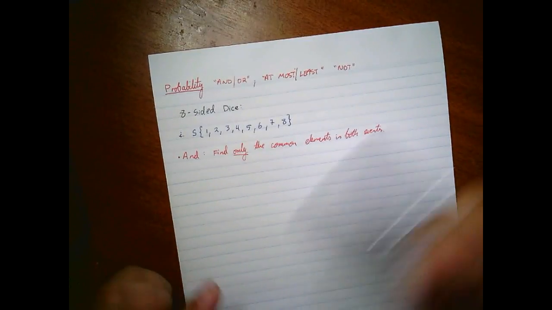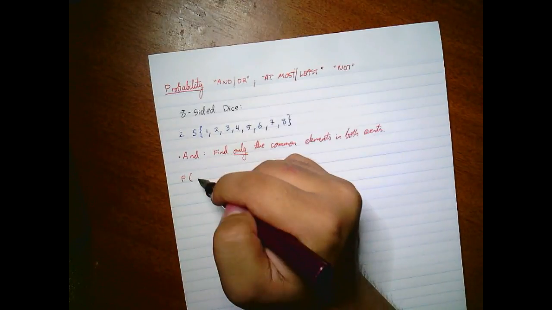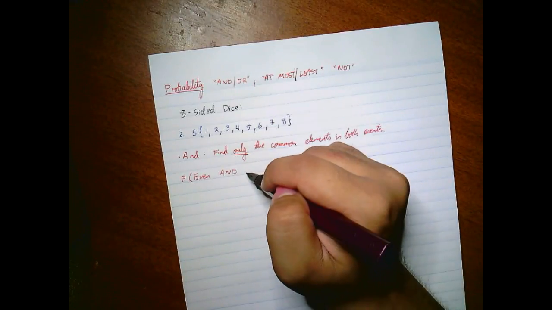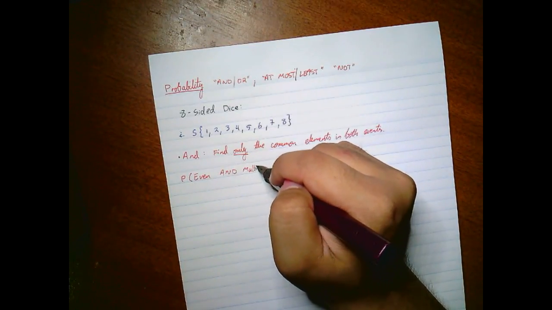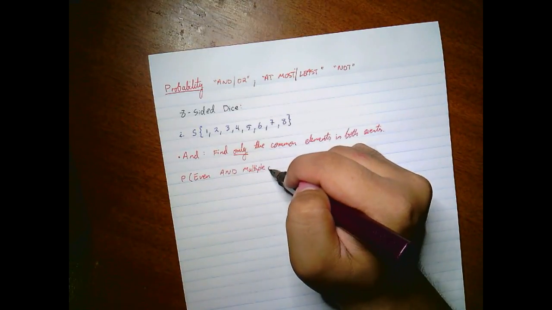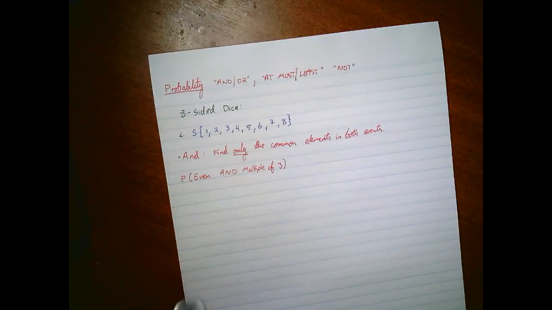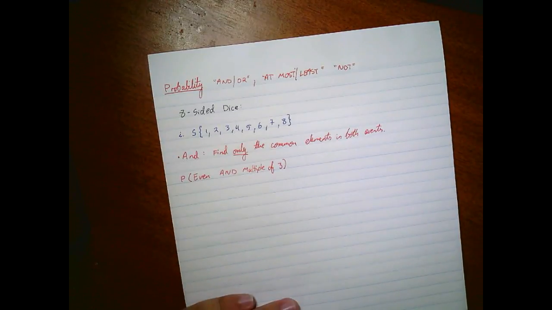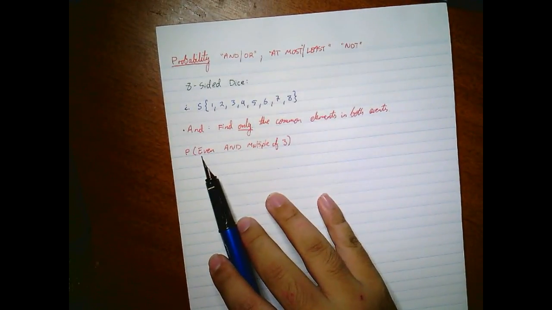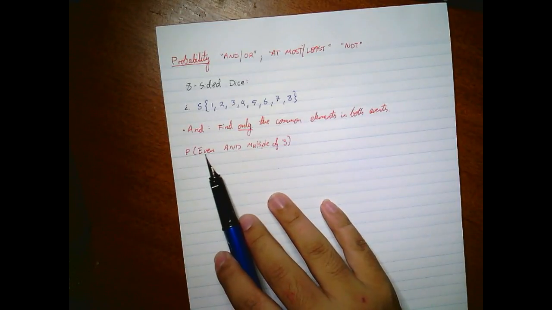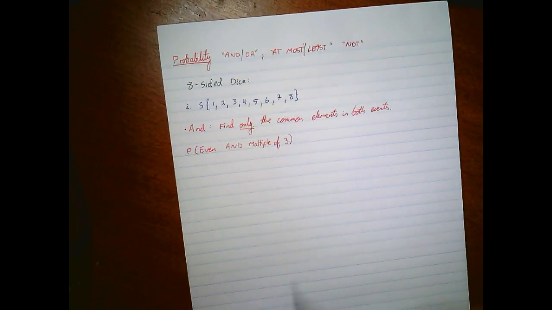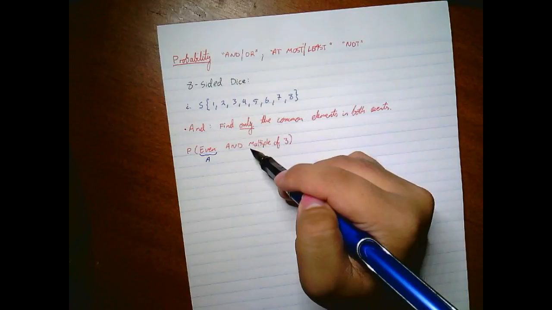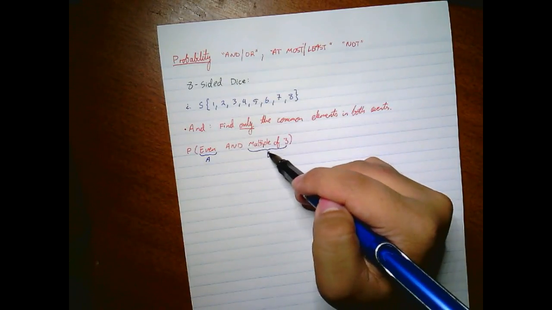So let's take the probability of even and multiple of 3. As we can see, there are actually 2 events happening at once. Well, 2 conditions at the very minimum. We have evens and multiple of 3. So let's label each of them, just make it a little bit easier. We'll label this group A, or condition A. Label this group B.